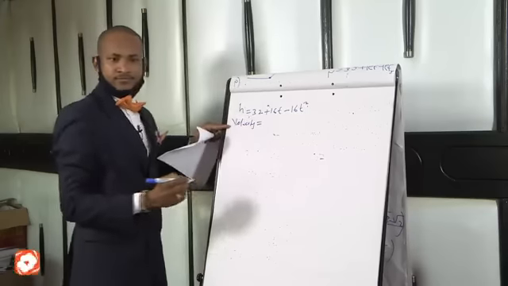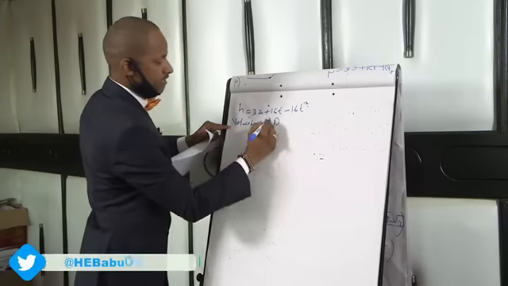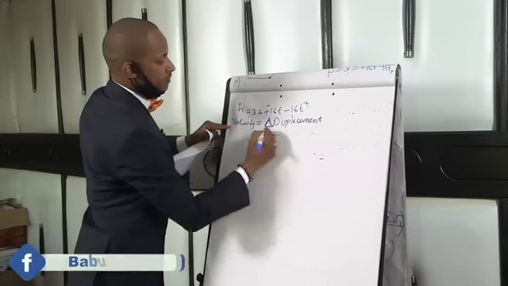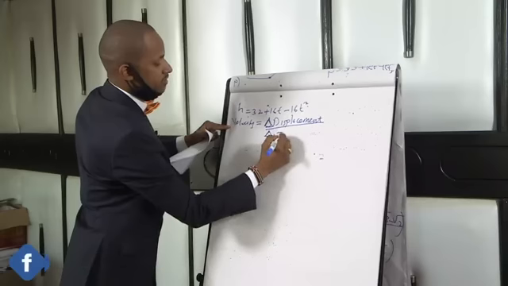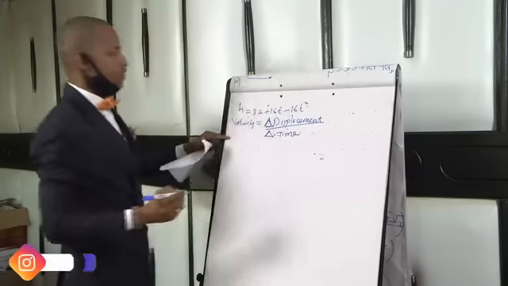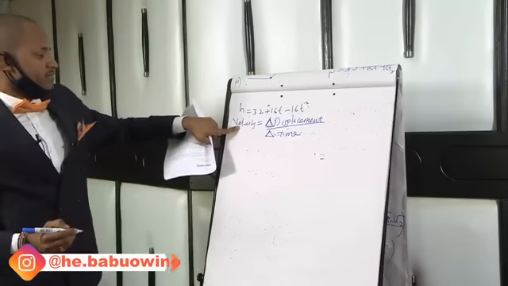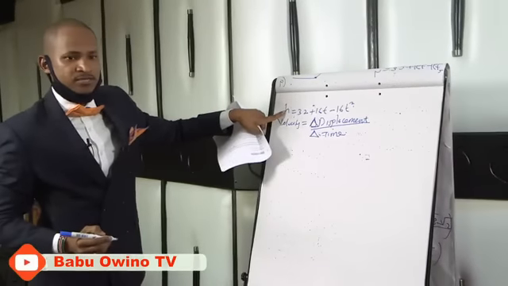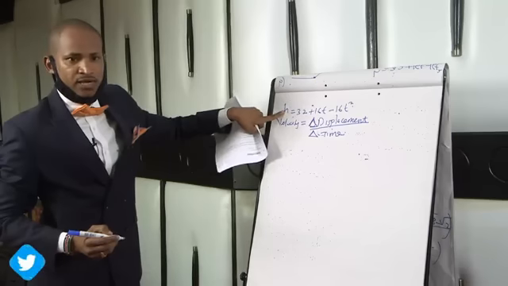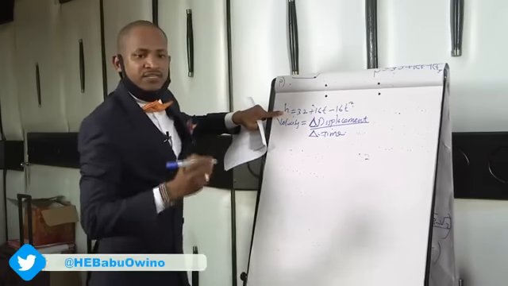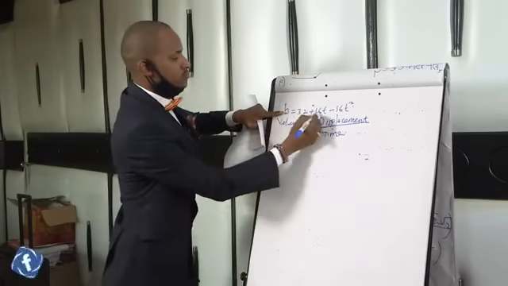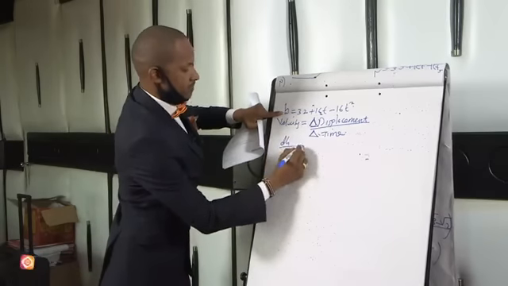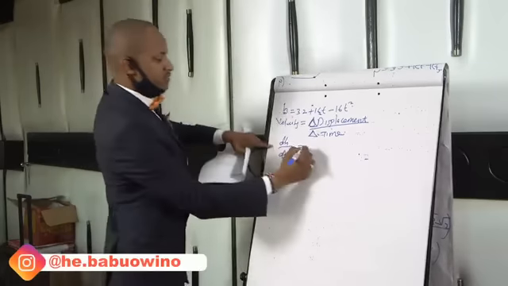is given by change in displacement. This sign means change. Change in displacement divided by change in time. So when we want to get the velocity here, change in displacement over change in time, we have displacement, or the height, as h. So when our height is h, we just differentiate h with respect to t. So that is dh/dt, which is equal to the velocity.